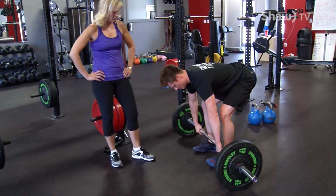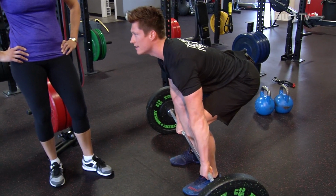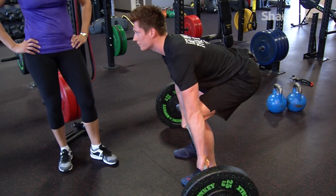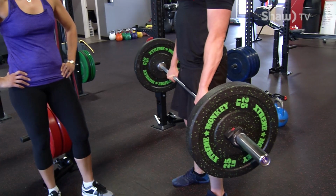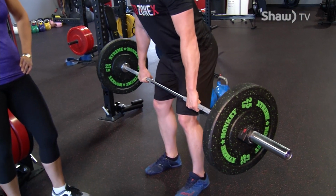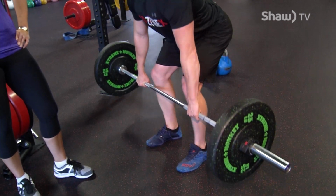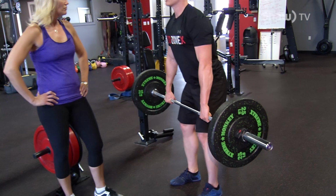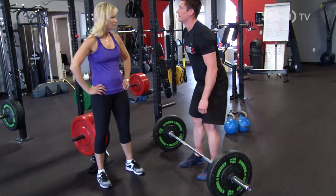So I'm going to grab, overhand grip. I'm going to get my butt down, chest up. As I pull off the floor, I'm going to keep that barbell nice and close to my body. Squeeze my shoulder blades at the top, squeeze my glutes. When I lower it, hips are going to go back. The barbell is very close to my shins, if not touching. That way I know that the barbell is not drifting out, which causes more strain on the lower back.